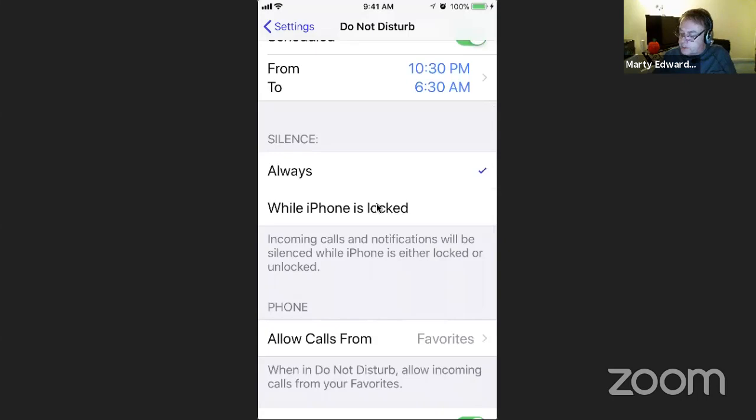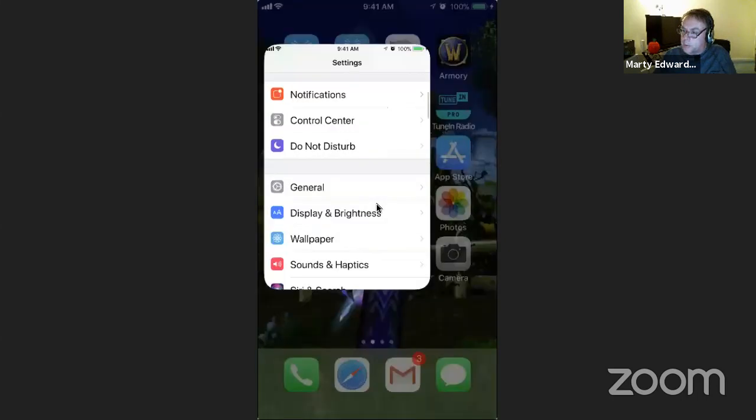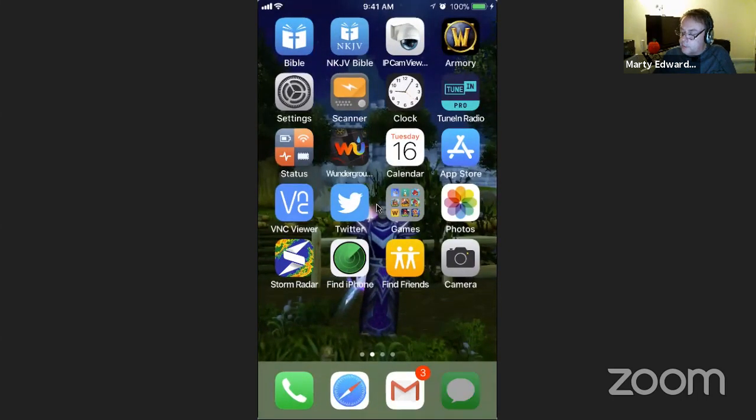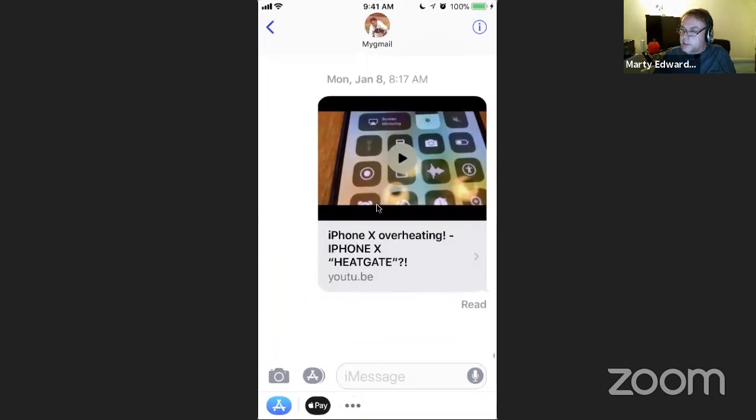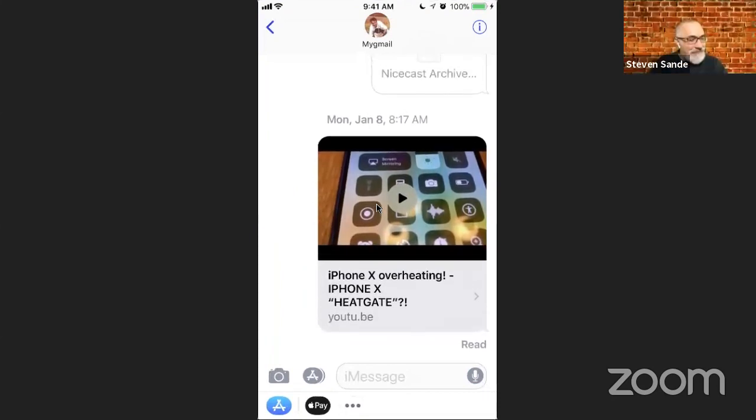Let me go into iMessages and share a tip. Then my last two after a while will be about the same. I've been texting myself here. I sent myself some video about the iPhones overheating. But a lot of people overlook, as you see, the moon is back up there now, because I guess it went out of that screen.